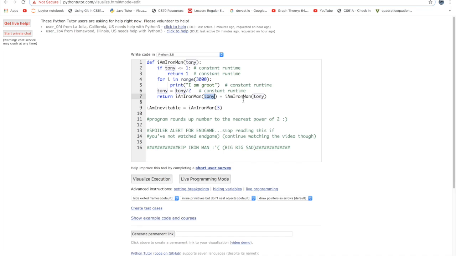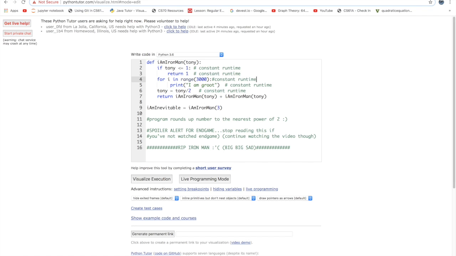Okay, now let's go back to the work per node. So we just discussed that most of these things are constant runtime. We're going to leave out the recursive calls for now, but we didn't calculate the runtime of this whole loop. This loop is going to loop 3,000 times, but 3,000 is still a constant, so the runtime of this whole loop is again going to be a constant, even though the number 3,000 looks really huge.